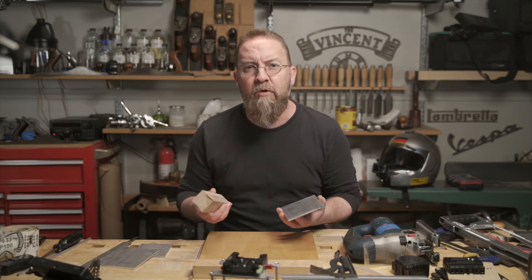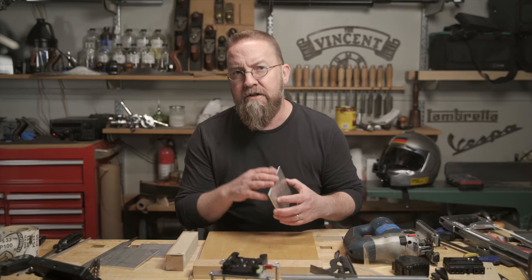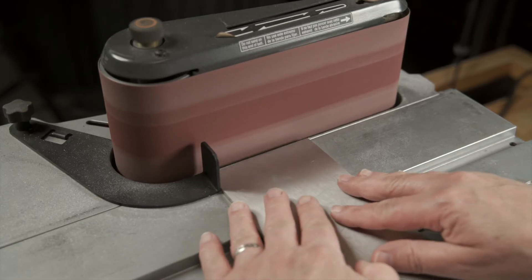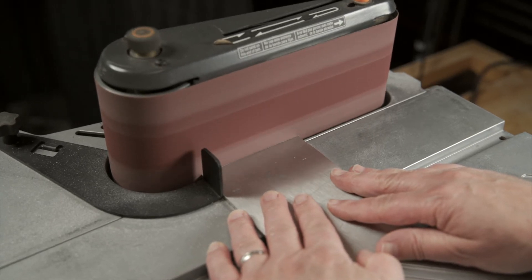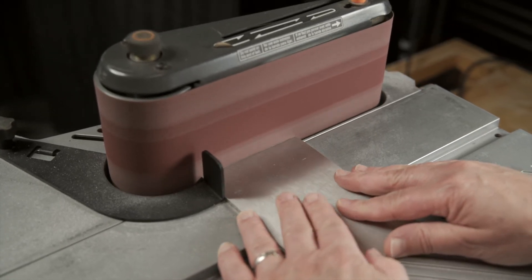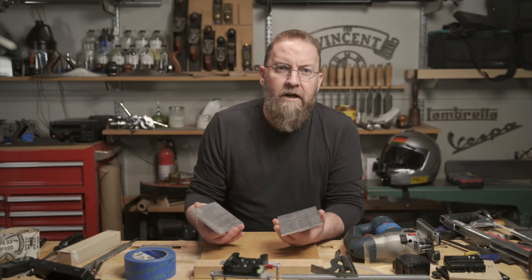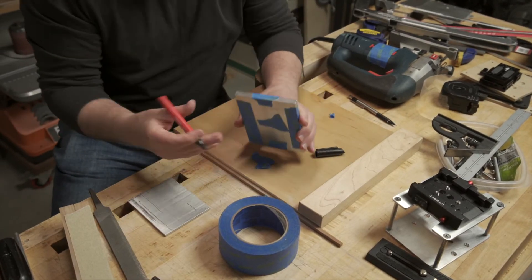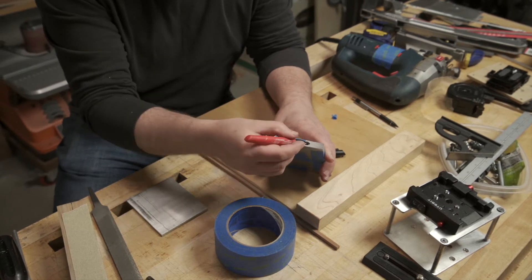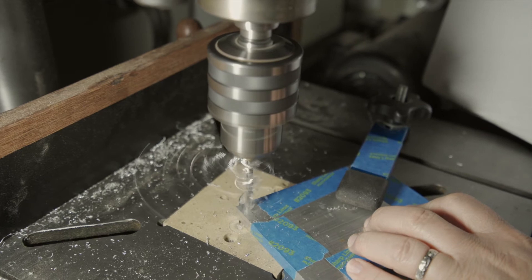The process can be slow, but it's very accurate. Alternatively, you could square and smooth your edges on a stationary sander, but the sander wants to grab the material. It can get hot, there's dust and noise, and the aluminum edges coming off the sander can be really sharp. Just remember rule number one and don't do dumb things. With the edges all cleaned up, I'm going to tape the two plates together and add some witness marks. This will ensure that the holes I drill at each corner line up and will help me keep them oriented correctly.